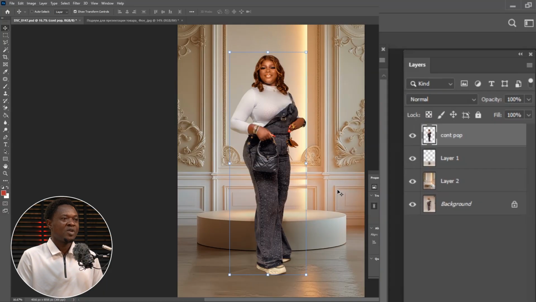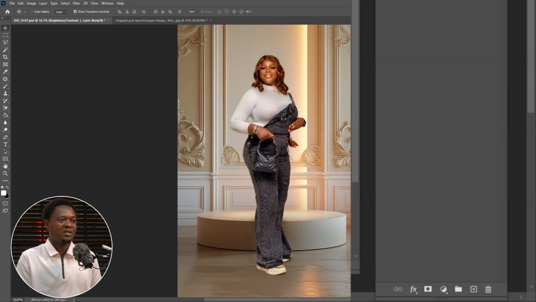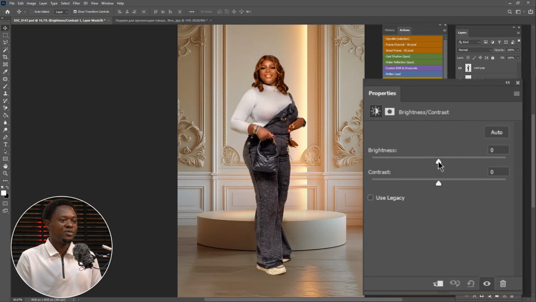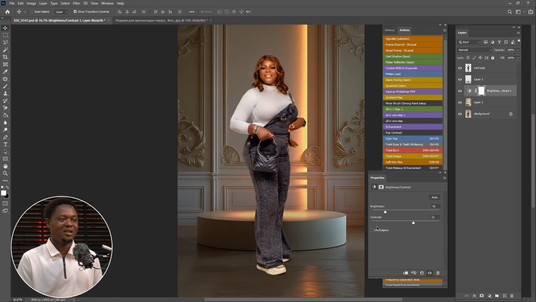It's very simple. We are going to select the background, click on the adjustment layer, choose brightness and contrast. Then we have to reduce the brightness to make the background look dark, so as to see the effect of the light very well, and it's going to be pouring on the image very well also. So we can give it a little contrast to make it shine. Then I think it's okay, it's dark enough now.